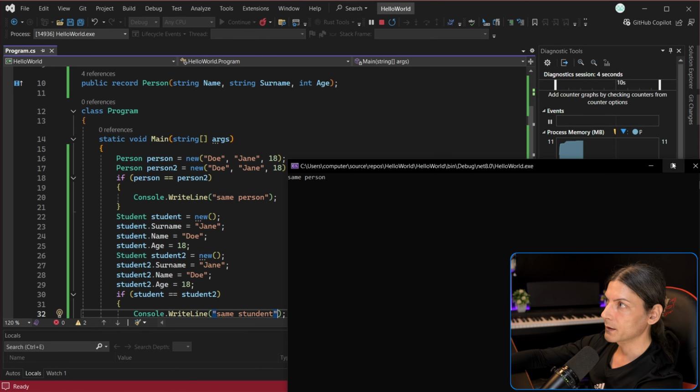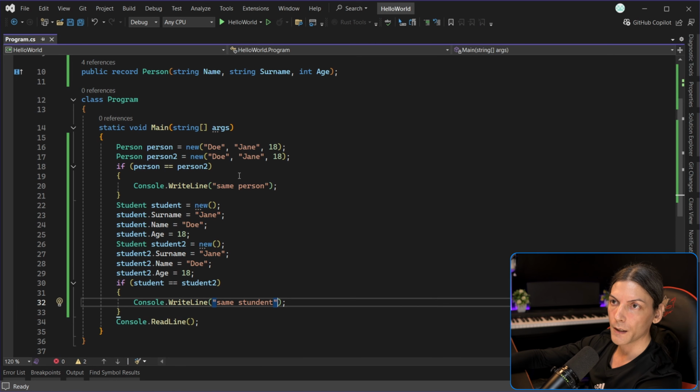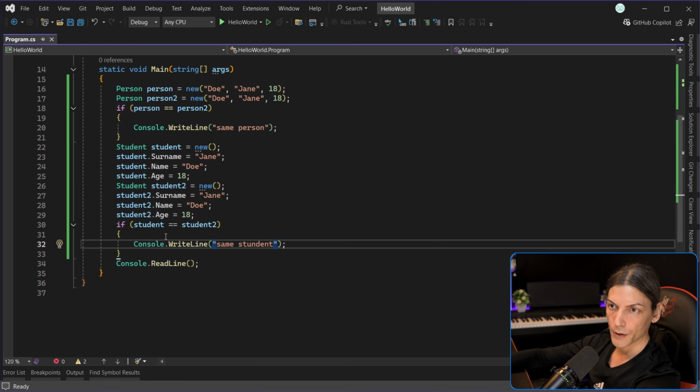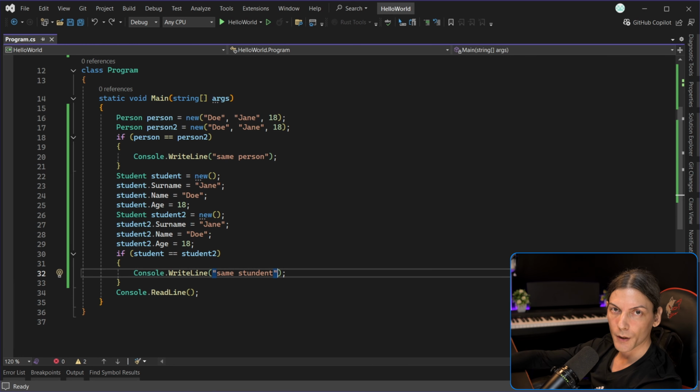That's again because records implement equality by default, meaning the values of their properties are compared, and if they are equal, the equality passes. But in the case of classes, what is actually compared are the heap addresses that are stored on the stack cells, and if they are different, the equality fails. And of course, if we declare two instances, that means two separate heap regions, which means two different addresses, and of course they cannot be equal. That's why the equality fails. If you don't know what I'm talking about, go watch my clip about the stack versus heap memory.